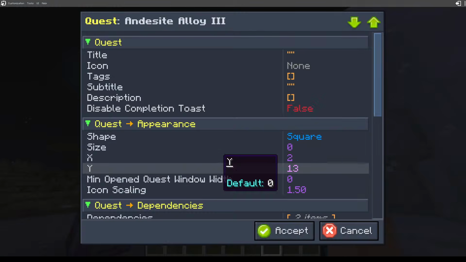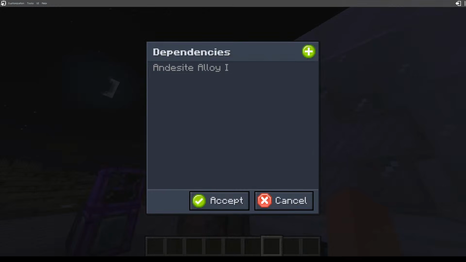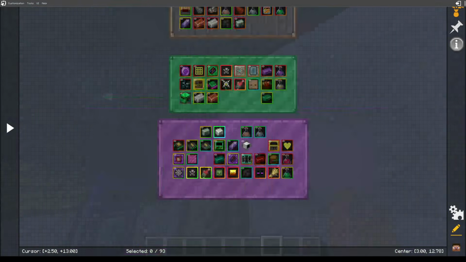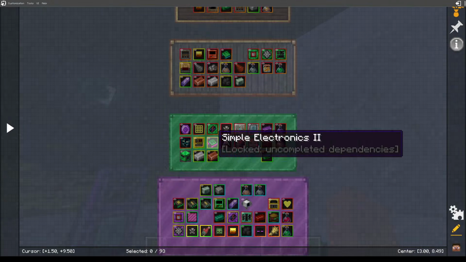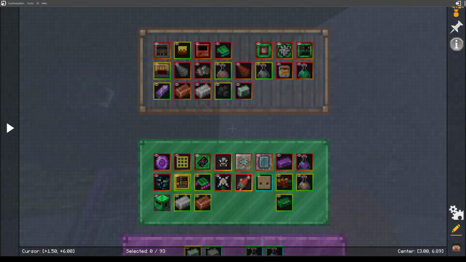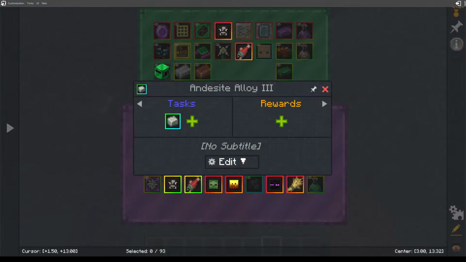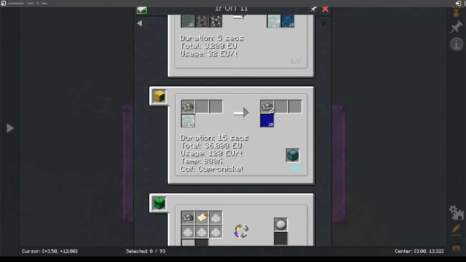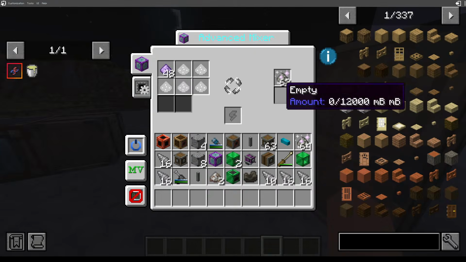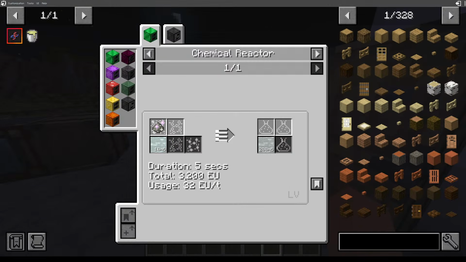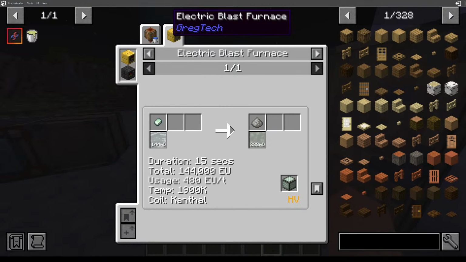How do I remove its dependencies? I just need to replace them. Delete, delete. What you really need is andesite alloy 2 and ore processing 2. Ore washer. I didn't include that. Not sure how I could integrate that.